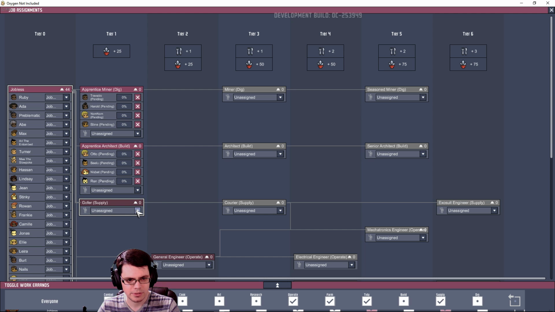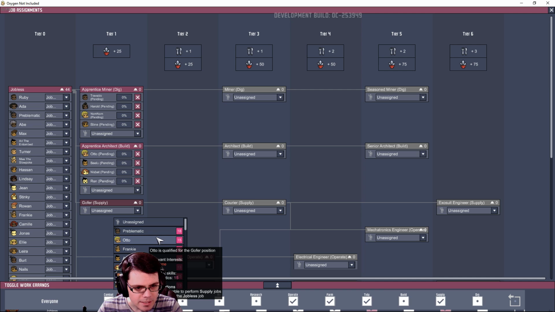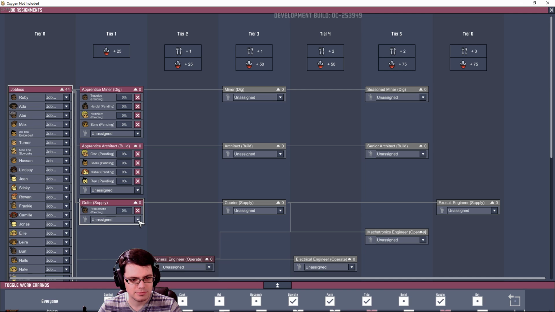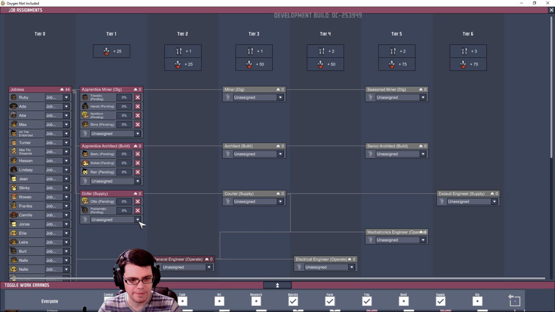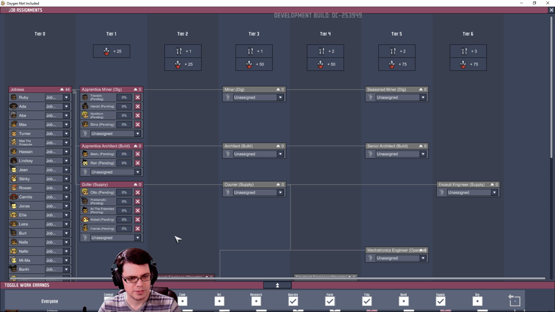How about a gopher? Gophers more or less supply things. Blubblematic and Otto and Frankie. Do I have 2 Ottos? I guess I have 2 Ottos. I got to take care of that. Andari the Entombed. So right now it almost makes sense that I'm... Oops, I guess I got some people that have 2 jobs here.